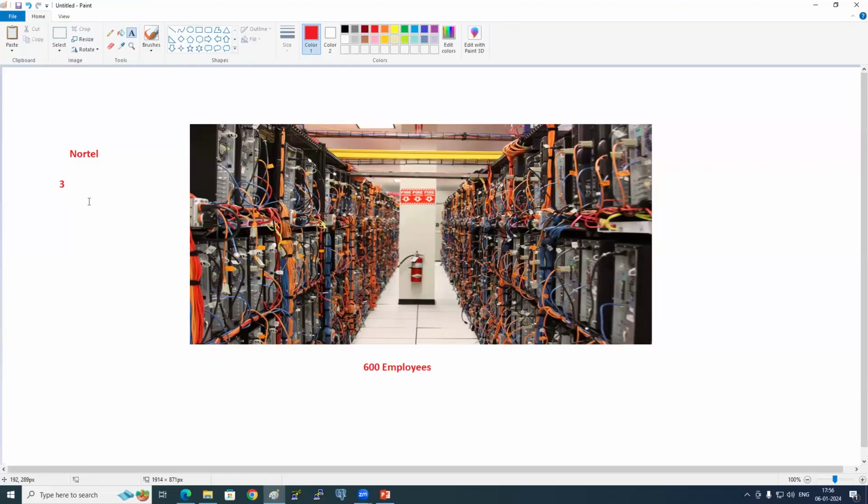Just imagine a very big data center with so many servers, so many things in it. How many people are connected to the data center? 600 people. And I am the only person supporting the data center. See, whatever we are discussing today, everything is interlinked. As you already said, handling the data centers is not an easy task.